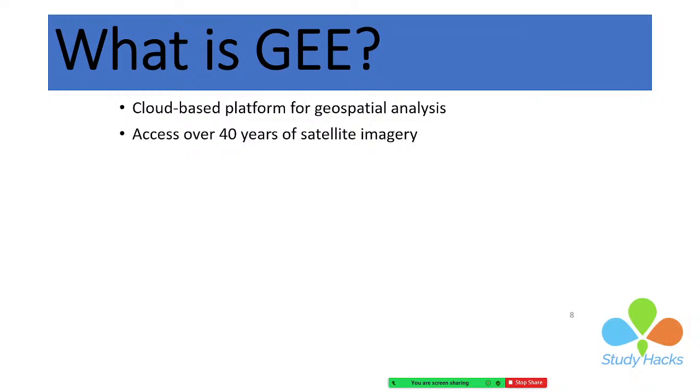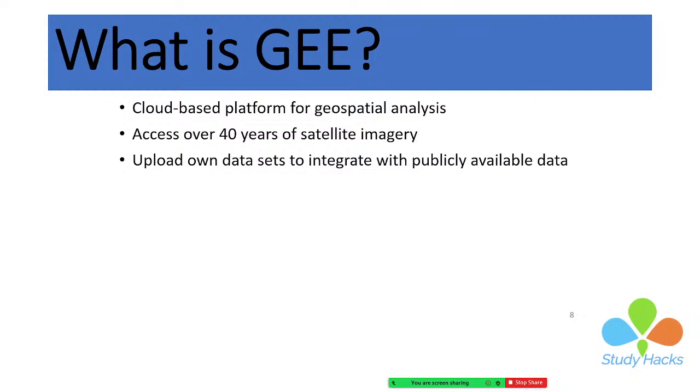Okay, then suppose you have your own raster image or vector data which you processed with another software, such as ArcMap or QGIS. If you want, you can also upload your own dataset to the Google Earth Engine platform and work with it. Then you can apply different types of algorithms to your data.